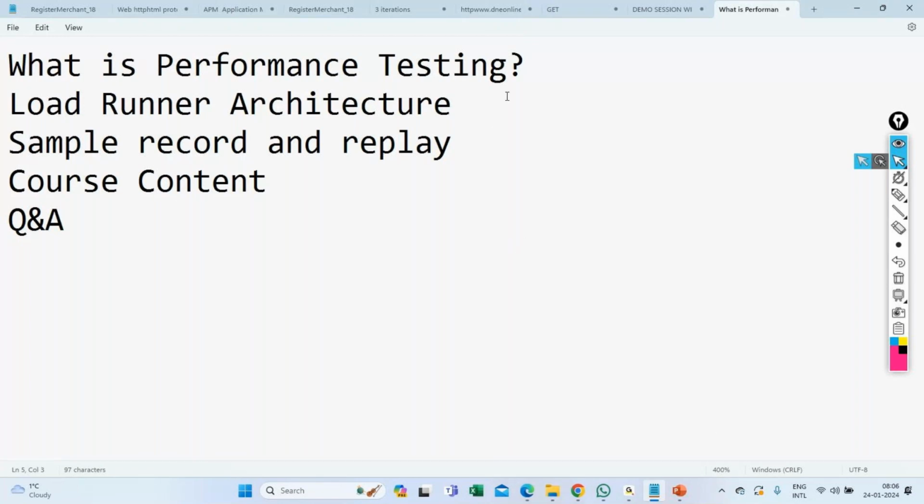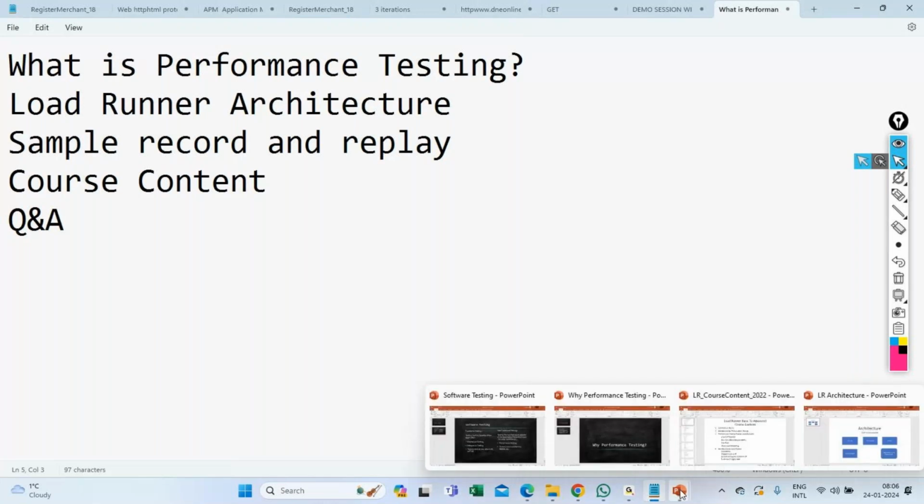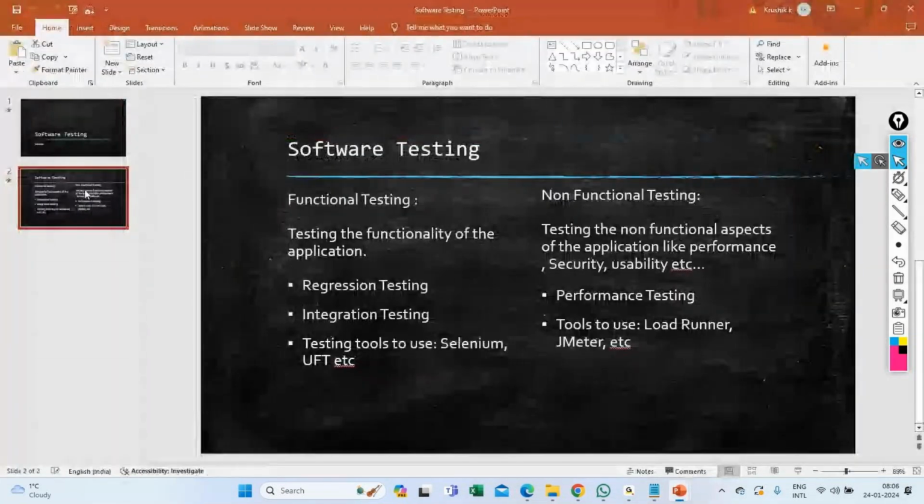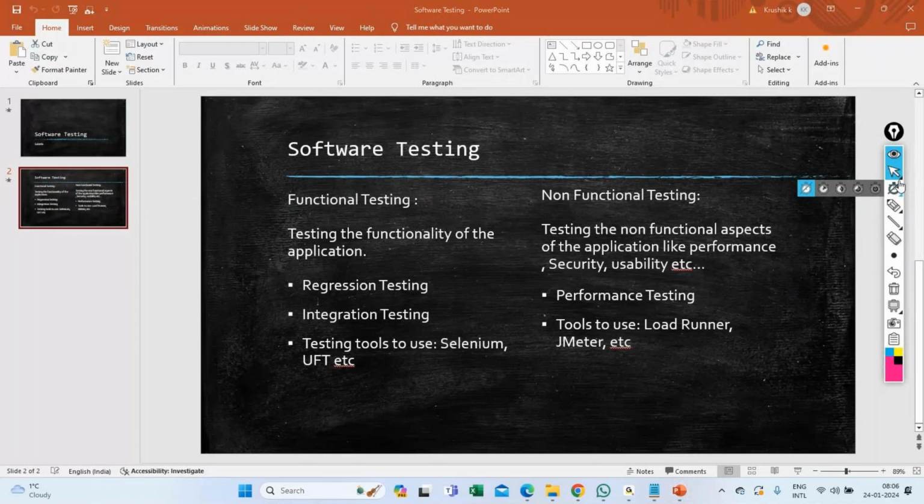So for the first point, what is performance testing, before I explain that concept, I would like to explain a particular slide which differentiates functional testing and non-functional testing.